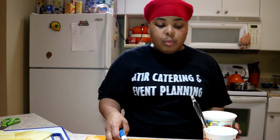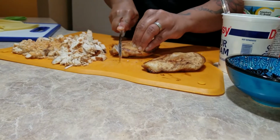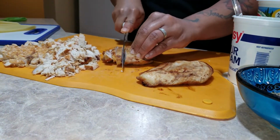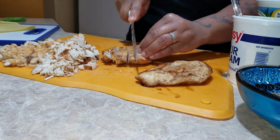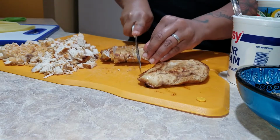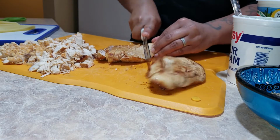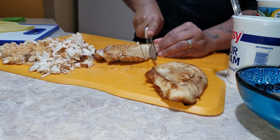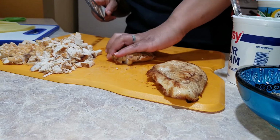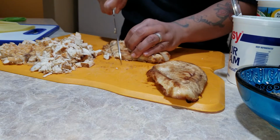Now, I just want to take the time and show you guys how you should dice it up, so you want to go pretty slim to the cut. Maybe a 1/2 inch. Then you want to turn it to you. So that way you can go ahead and dice it.